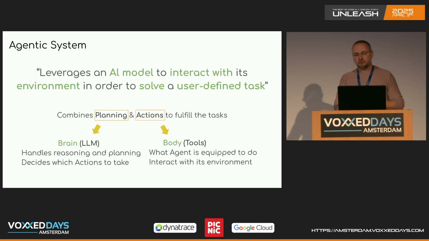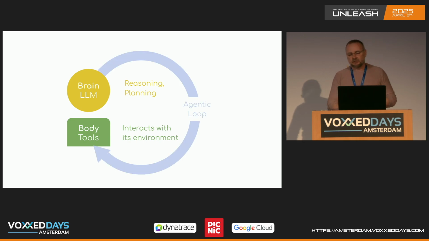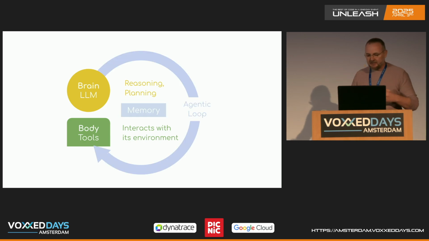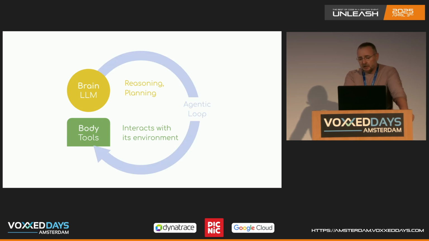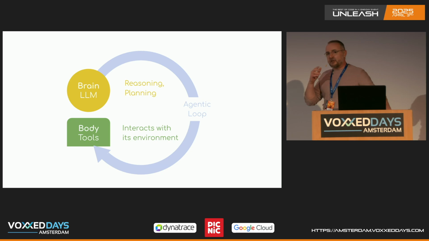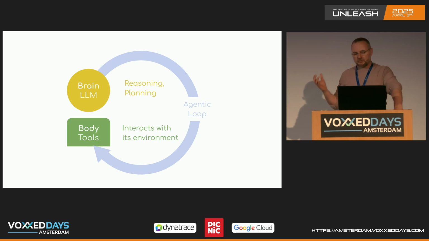We already got familiar with how the tools look. Again, another interesting visualization of the idea of agents: the brain responsible for reasoning, and the body responsible for interaction with the environment. When we talk about the agent, we also have to mention the agentic loop, a very common strategy for almost any system, single-agent or multi-agent. You would evaluate the results of the previous step and decide whether to make another try with some improvements or finalize the response, and you can repeat this loop up until some number of iterations. So a very common way to do it.